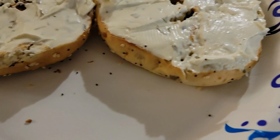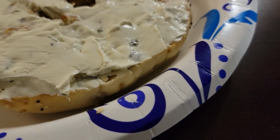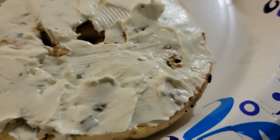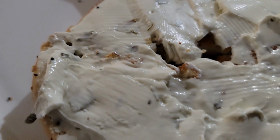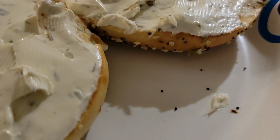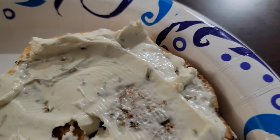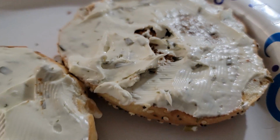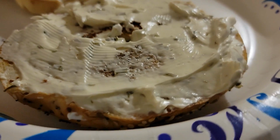All right, so at the office this day, we had our breakfast bought for us by a coworker, and I was going to have this bagel for breakfast, so I just saved it for lunch, and that's what I had for lunch, because I didn't bring anything. But so that is just the chive and onion cream cheese on an everything bagel. If y'all have not tried that combination, please do, because it's a game changer. It's absolutely delicious. But that's what I had for lunch.